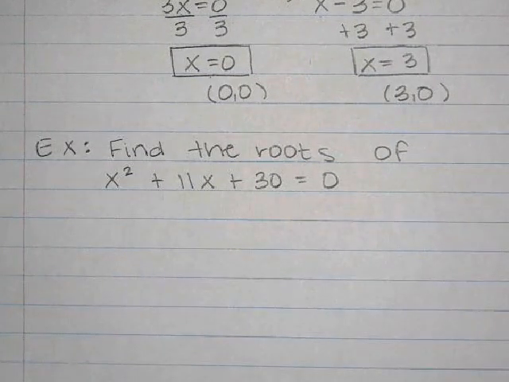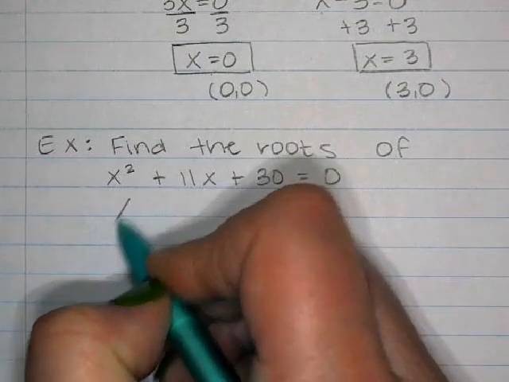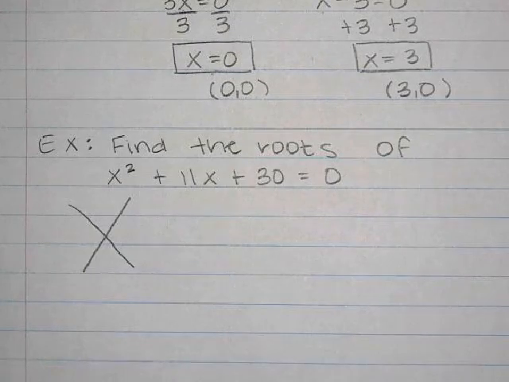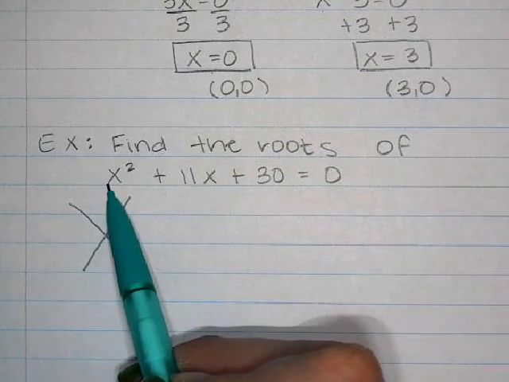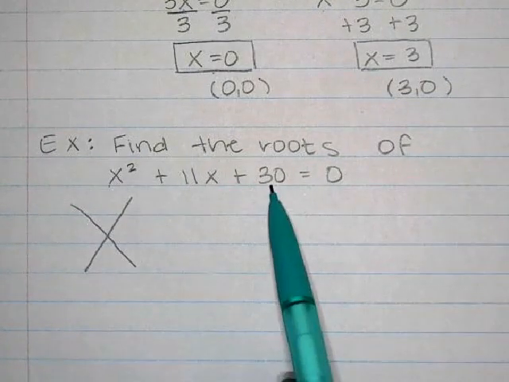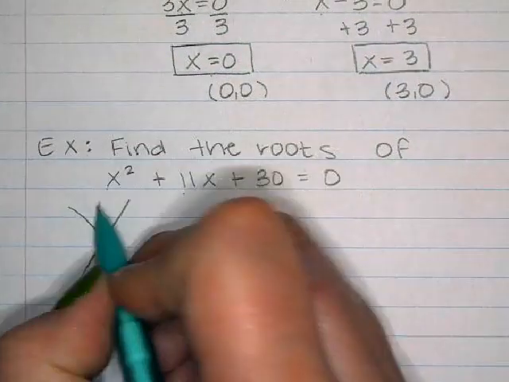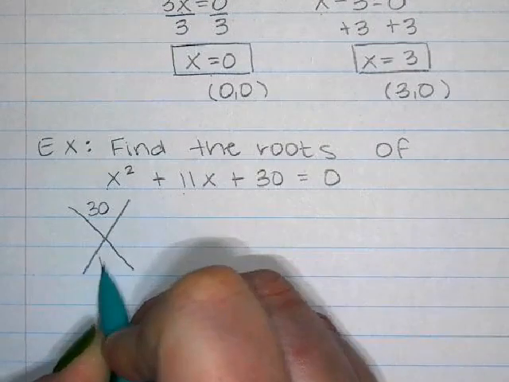All right, so what should I do here? Do the x thing, okay. Is this a slide divide problem, or is this one of the more simple ones? Simple, how do we know? There's no number in the front, it's just a plain x squared. So we're looking for what multiplies to 30 and adds to 11. Multiplies to 30 and adds to 11.